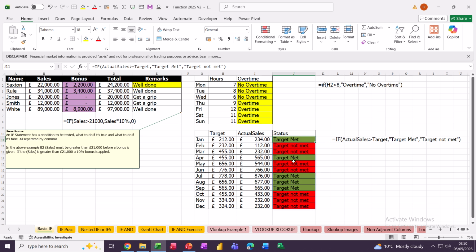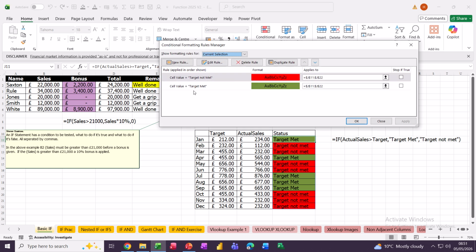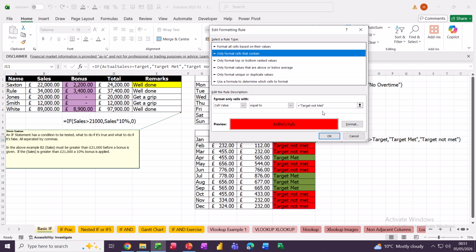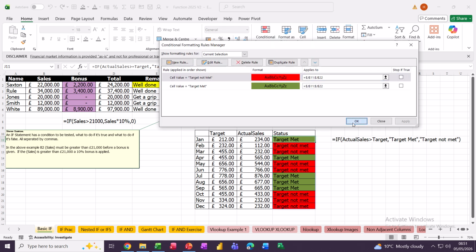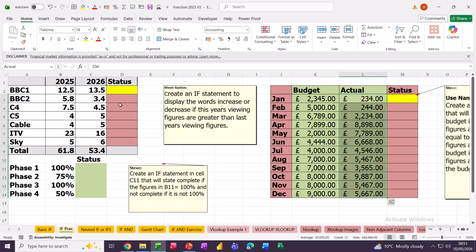it fills it down, and you can see I've got conditional formatting selected, looking for those words. Now if you're going to use conditional formatting on this sort of thing, you must make sure that the conditional formatting is exactly the same as what you're typing. So if I just edit that one so you can see, so that says target not met, that's why it's red. And if I did a typo in my if statement and it wasn't exactly the same as that, it wouldn't trigger the color. So you have to make sure you do it exactly the same as whatever the if is.